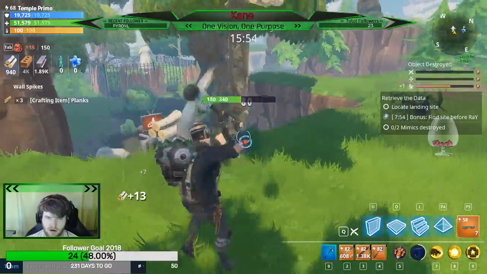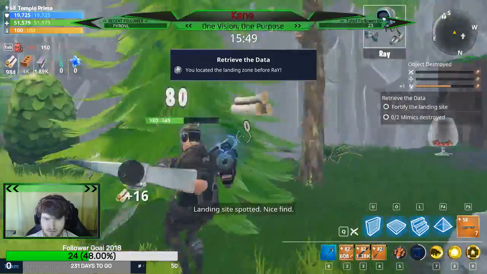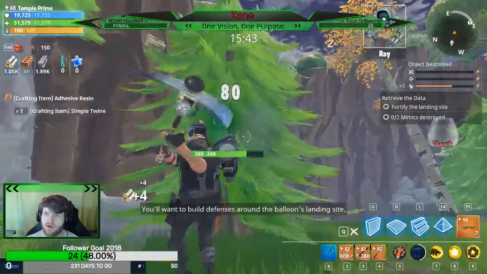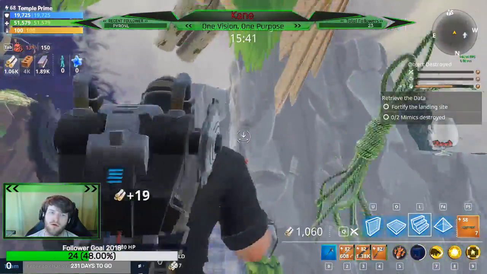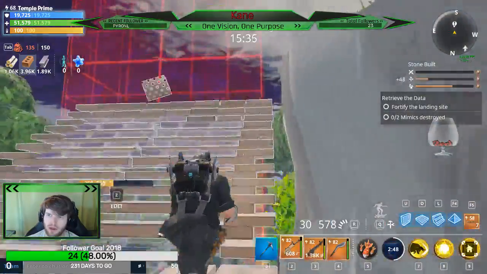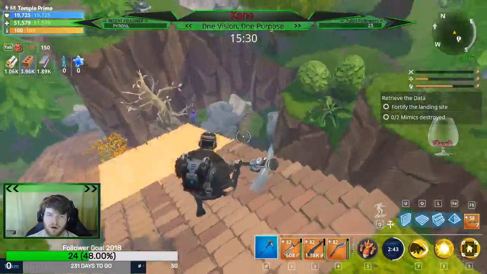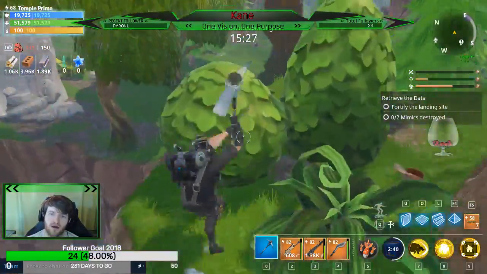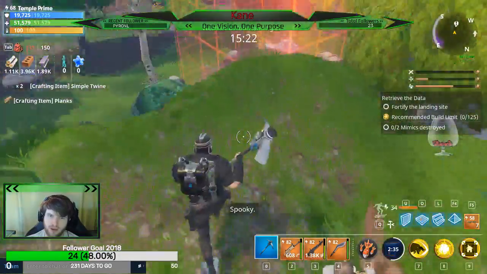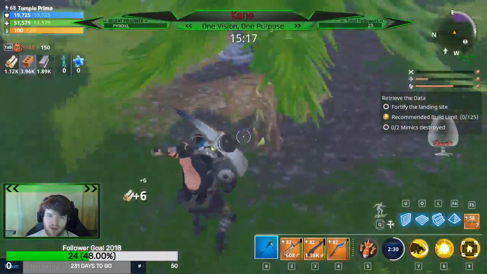These are giving me twine. They're all giving me planks. Dude. Did I literally just get the best balloon landing site ever in a mission I don't plan on staying in? No, okay, okay. I thought it was landing somewhere up here. I was like, dude, no way. No, this is like, depending on where the spawn is, this could be really bad. If they're up here and stuff, that'd be garbage.